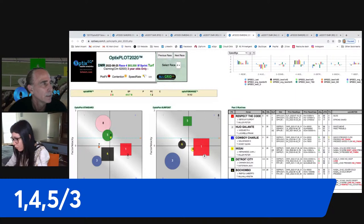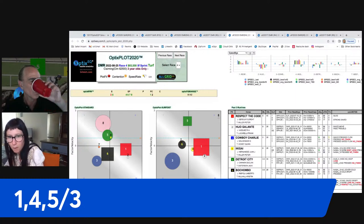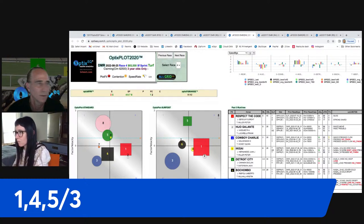I mean, the four and the one breaking slow again just changed it. Yeah, you've got to trust the notes. These horses that are bad gate horses, they are who they are. That's what they do. Because when you break bad from the rail, especially in these turf sprints, you have to use the horse to not lose position. But that's what happened.